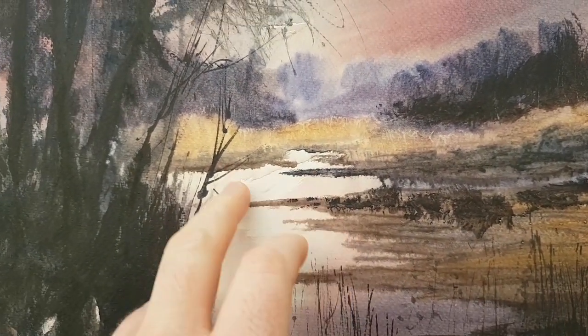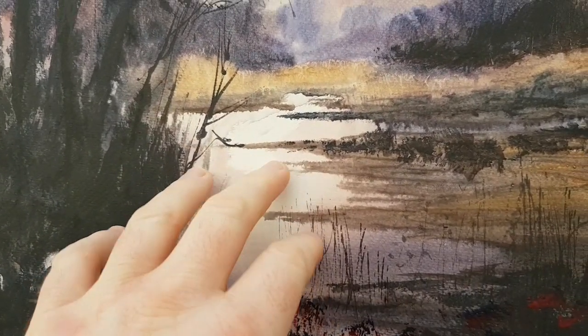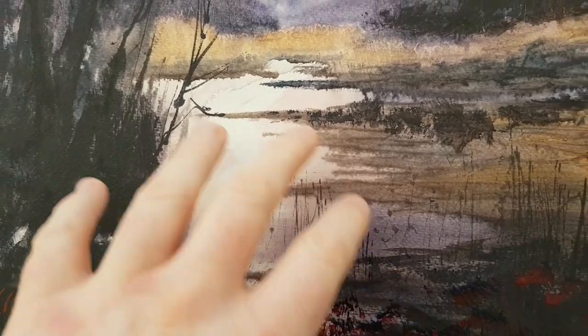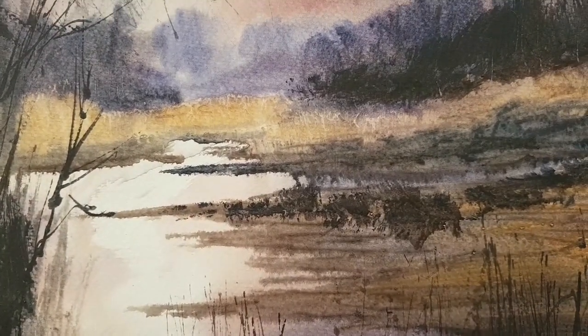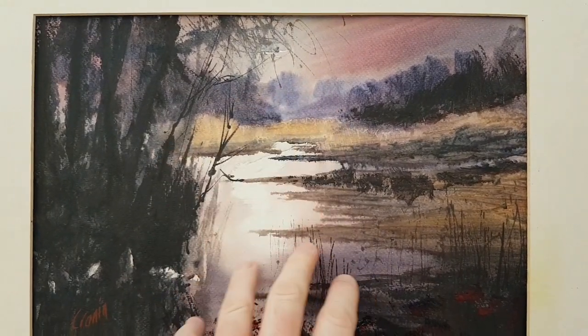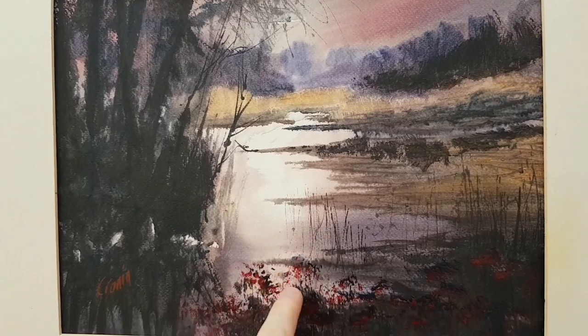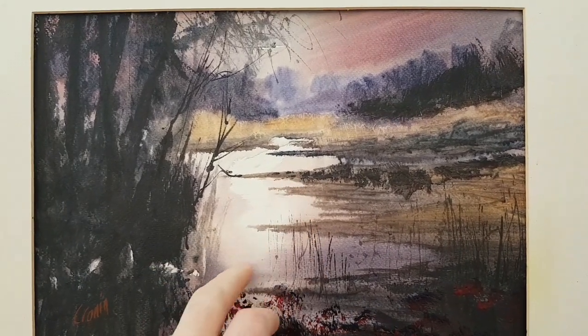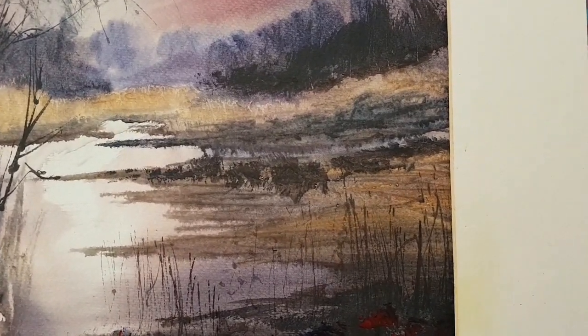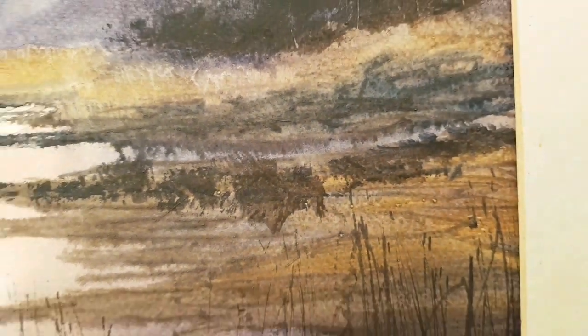As often, I do water by painting around it and leaving the water. Unless there are some reflections to go in, the water's been pretty much left as it was, just with some of the colours of the sky as I painted the sky and put it in at the same time. You can see these little bits of blue here, these little subtle bits of detail that always help make a painting. A few more darks there, and then coming round.